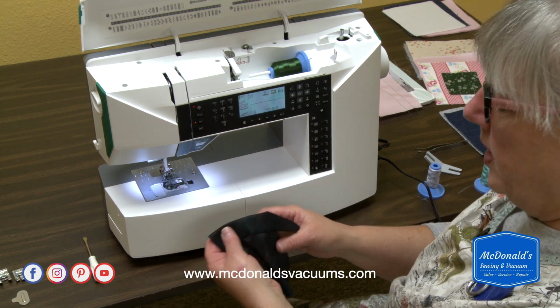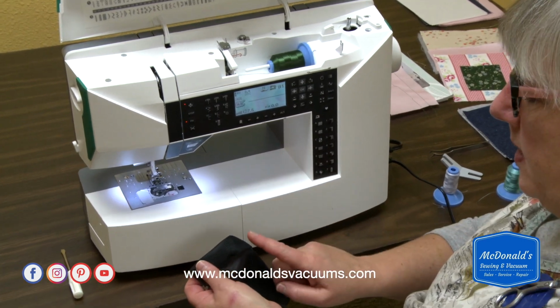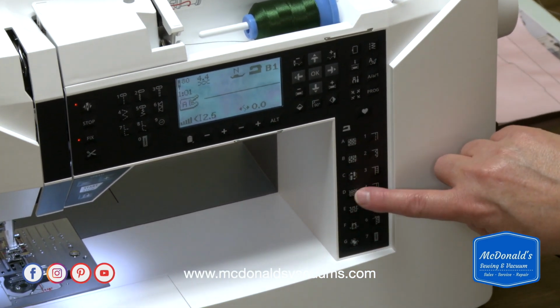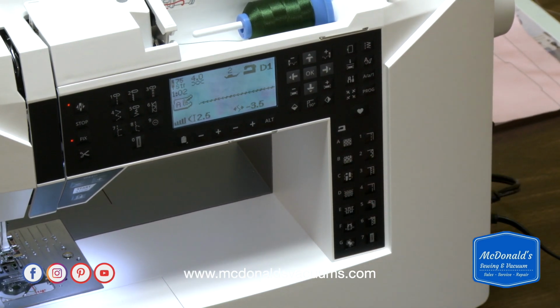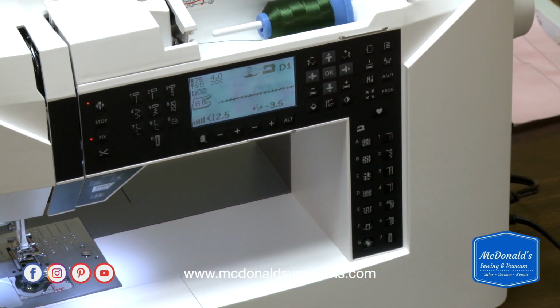So the first thing we're going to do is select the type of fabric. And this is a stretch or knit lightweight, which is going to be, remember we go light to heavy, so we're going to go with D, which has the kind of loopy picture on it. And we're going to select that, and we're going to select number one. And let's take a look at the screen.